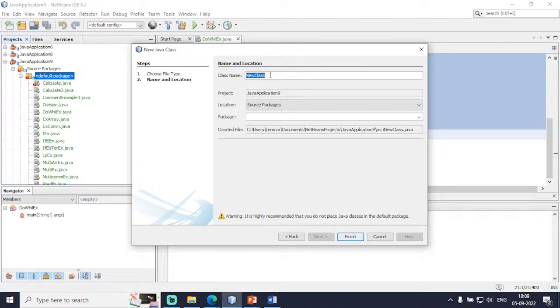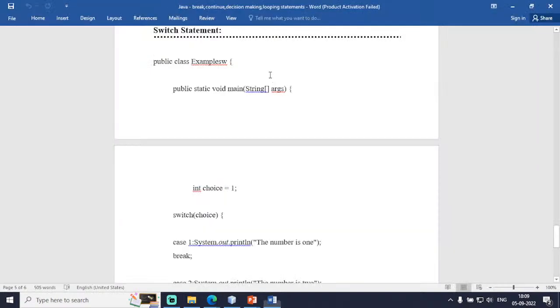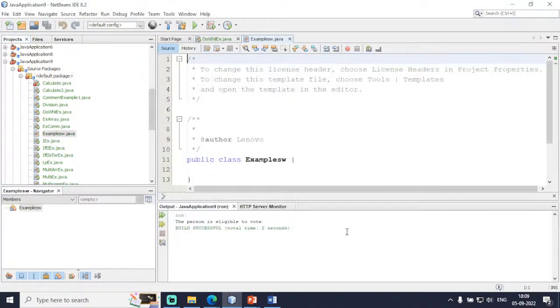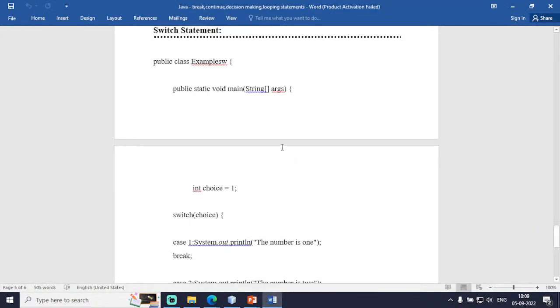I am going to create a new Java class. Alright. Say for example, I am just giving the name as example switch. And this class is located inside this project, Java application 9. And I need to provide the entire path where this class is located.